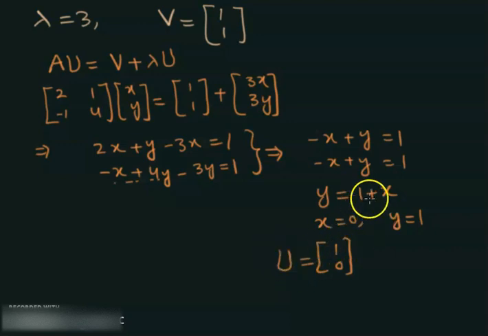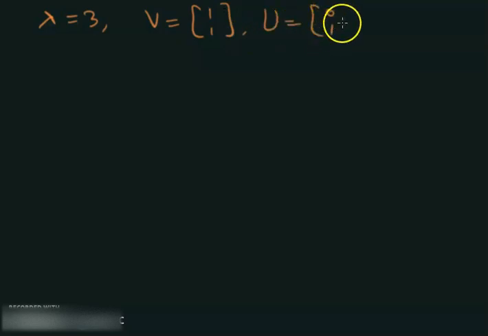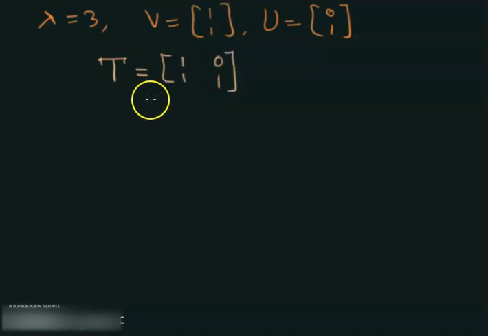Okay, you can take another u as well, just you will choose some x and then you will have y, so (x, y). So my u will be this (1, 0). Once I have lambda equal to 3, I have v equal to (1, 1), I have u equal to (0, 1). Now what I need is t, the transformation t, which is nothing but the column vectors v and u. Now I need t inverse, and t inverse is what?